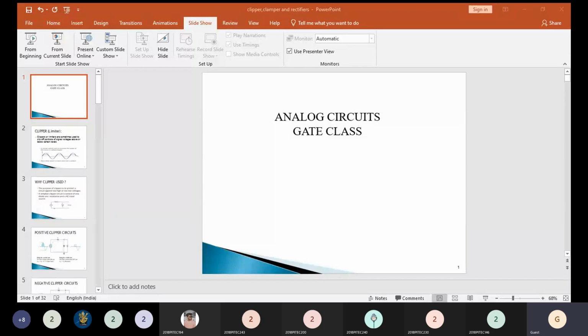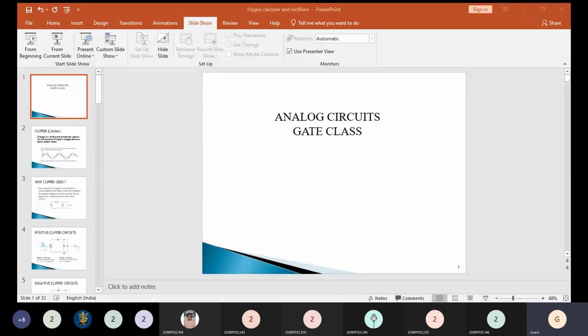So now the clipper. You know the basic concept, but anyway we recall it now. A clipper is otherwise called a limiter or a slicer. Why is it called a slicer or limiter? Because we are removing some peak value of a waveform, that is the input signal. The input signal may be any kind of analog signal, sinusoidal, square, or rectangular waveform. In that input signal, some portion of the peak value we are going to remove. That is limiting. We are going to slice it off.